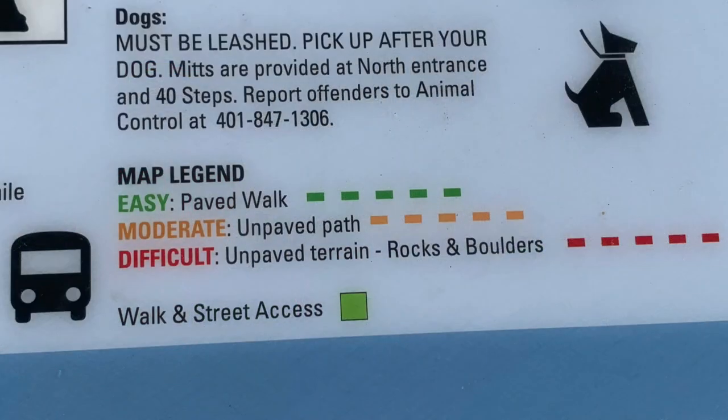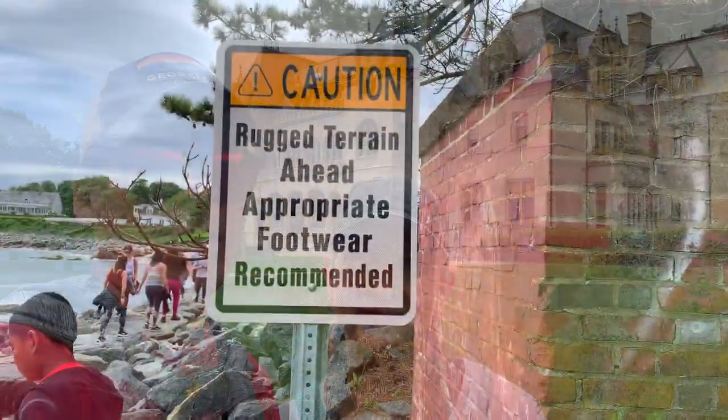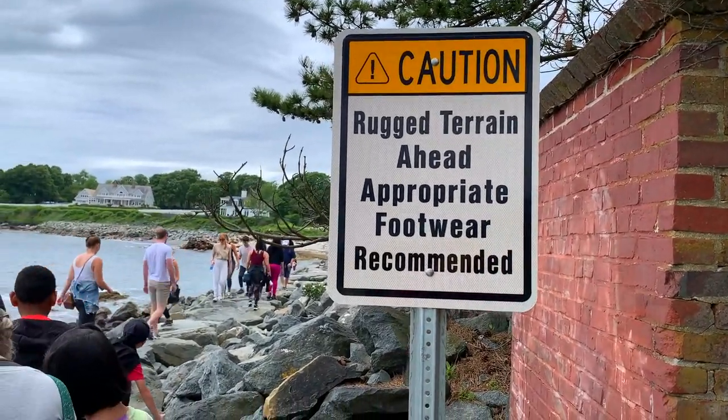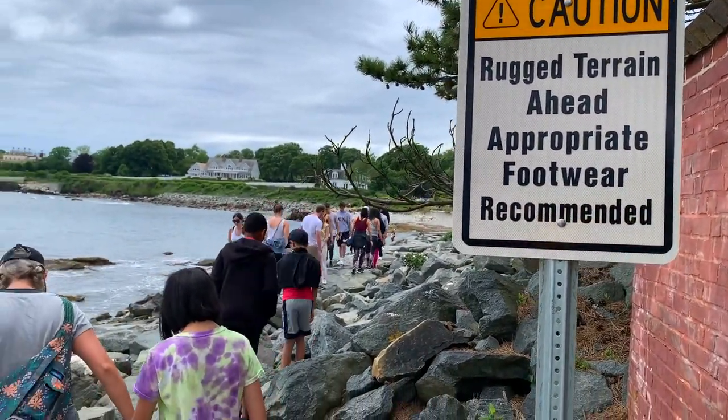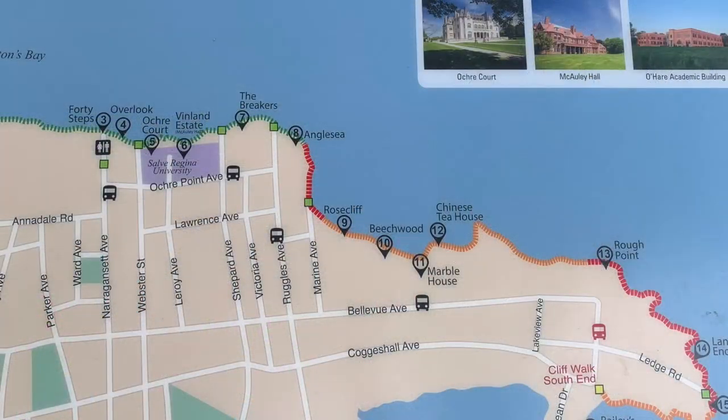Cliff walk, like we said, it is a 3.5 mile walk. It is made up of basically three different types of trails. So there's some really, really nice paved trails, super level, super awesome, stroller friendly. Then there's some moderate trail that is level, but it's gravel, not stroller friendly. And then there is some rough trail where you're scrambling over rocks, pretty dangerous, definitely not stroller material, definitely not even young kid material. But the nice thing is along the way, the maps show you which sections are which.